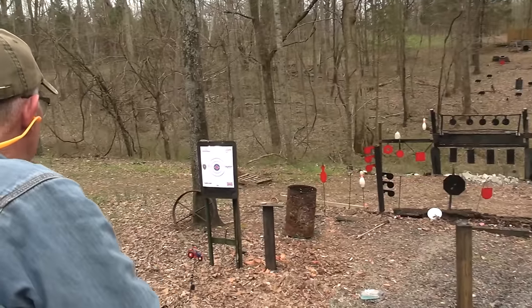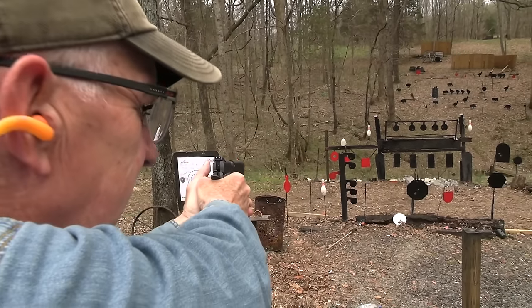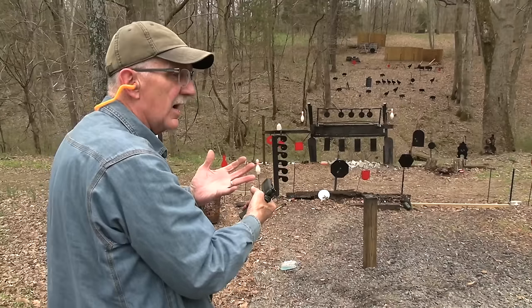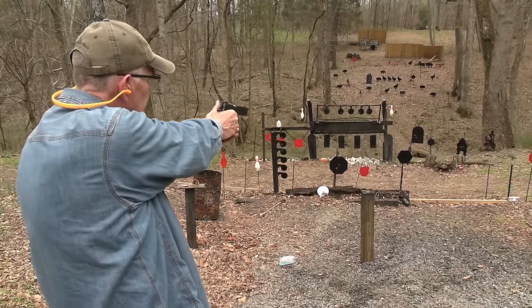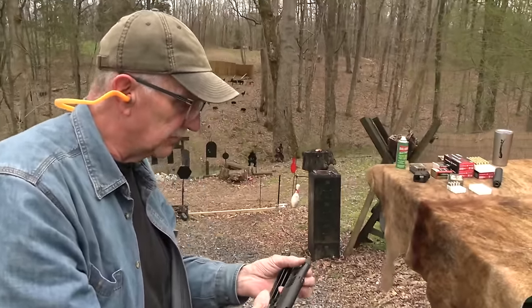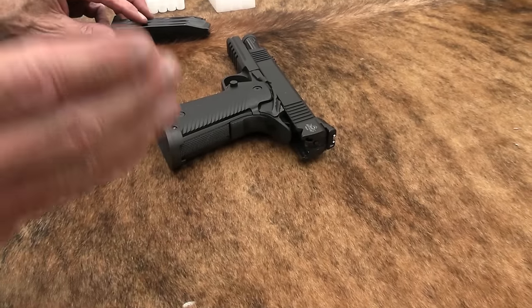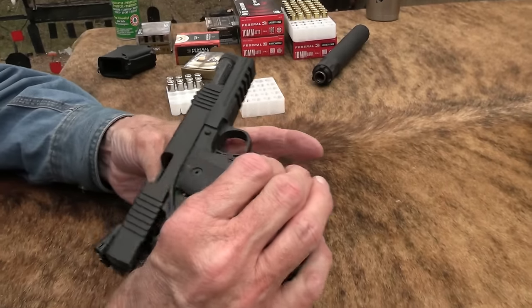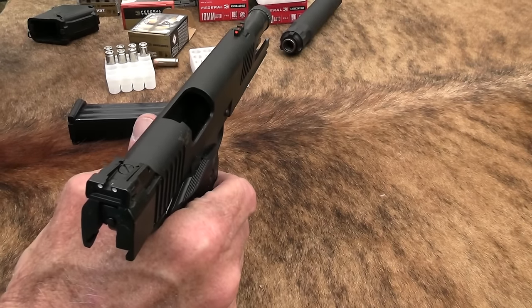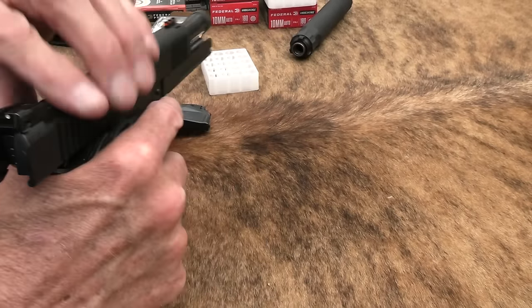I gotta hit one of those plates. Really rocked it! Let me hit a tree arm limb. That sends it around with authority. You'll notice the slide and the firearm - those were hot rounds, but I don't feel like it's really jumping around much. It might look like it's got a lot of recoil but it's really not significant in feel. That's what you get with a heavy gun - it's a positive and it's a negative. This gun is so large and so heavy that with me it probably gets into the negative category, even though it feels fine.